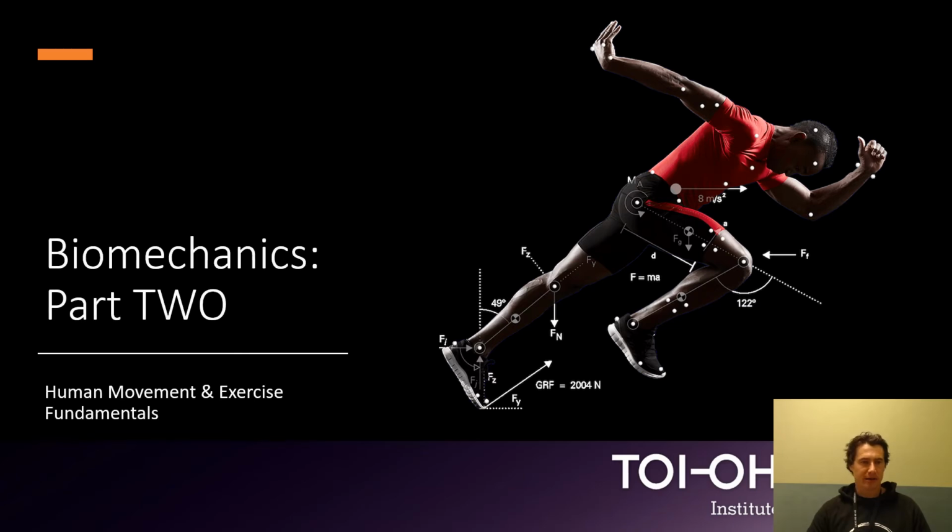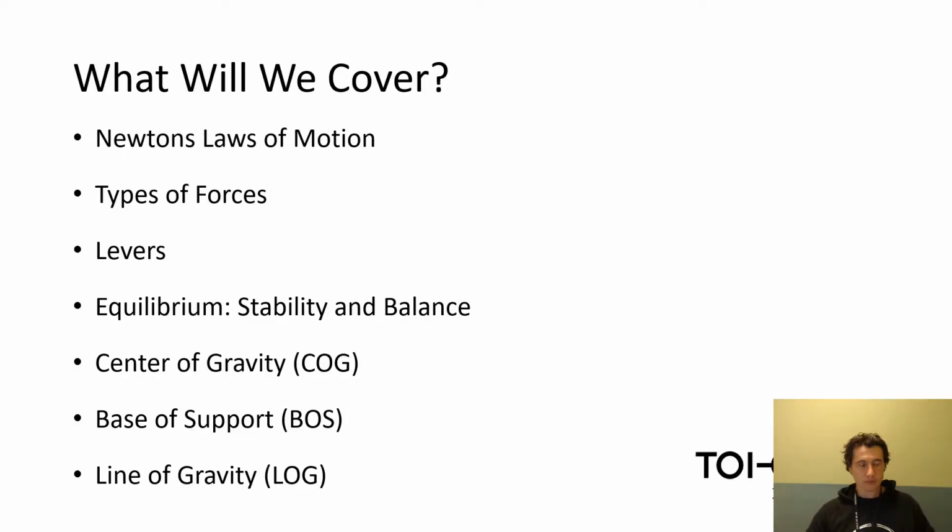Okay, welcome back to part 2 of Biomechanics. We're going to extend what we looked at last time and then start to apply a little bit of our understanding around things like balance, stability, and mobility, and how we can use those things to our advantage. So we're going to look at Newton's laws of motion. You may remember some of these from school science.